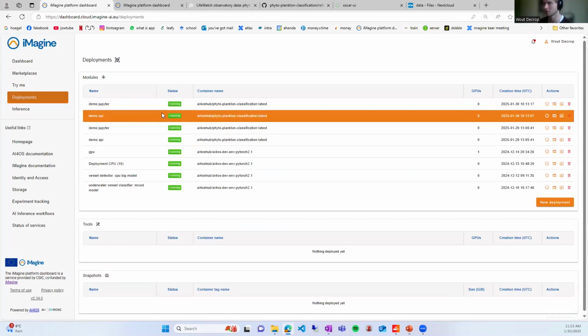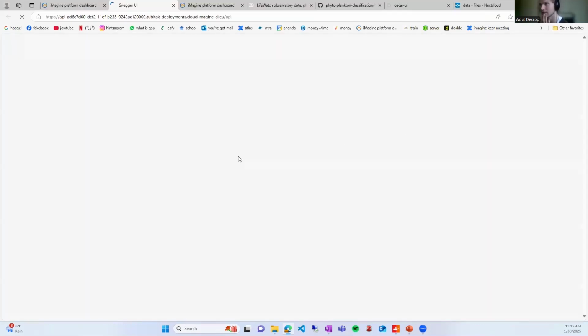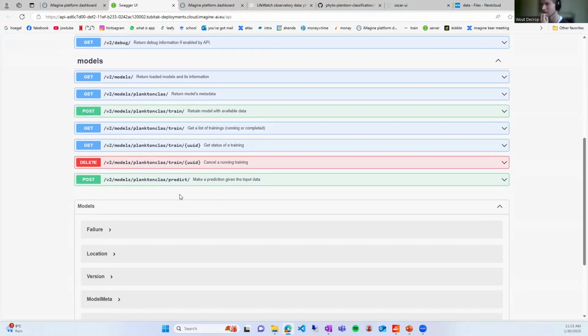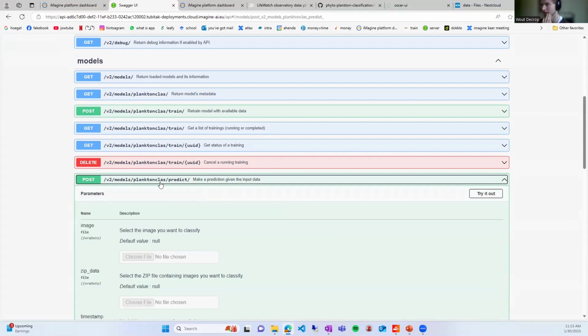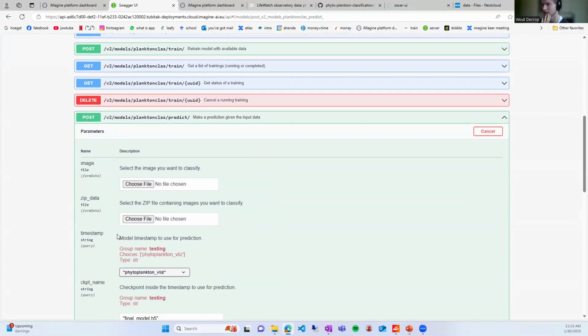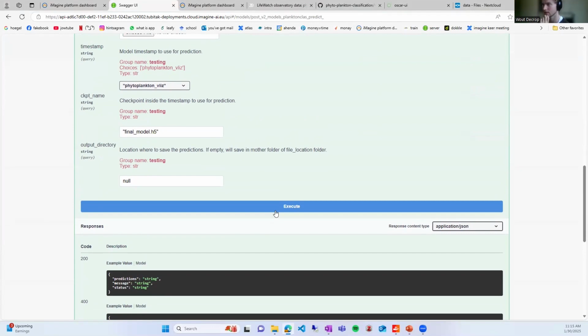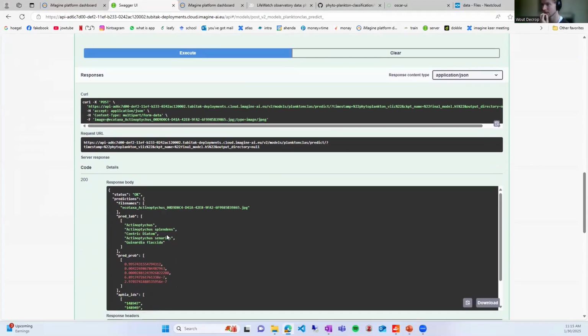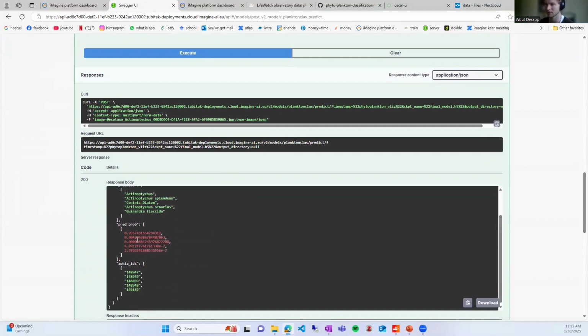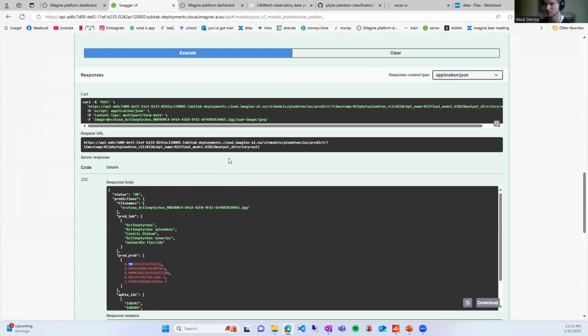So now we have our two new ones uploaded here. So I'll first go to the API. Then this will load an API Swagger, and then we can train or predict. So again here, if you click on predict, try it out. You can upload a zip file of images, or you can upload just one image. And then you can do execute. And then it will say, I think it's this one, I'm 99% sure. An important thing to notice about my model is that it will always say the top 5 predictions, which I think it is, and it will say its confidence level. So you can see it's quite confident that it's this first one.